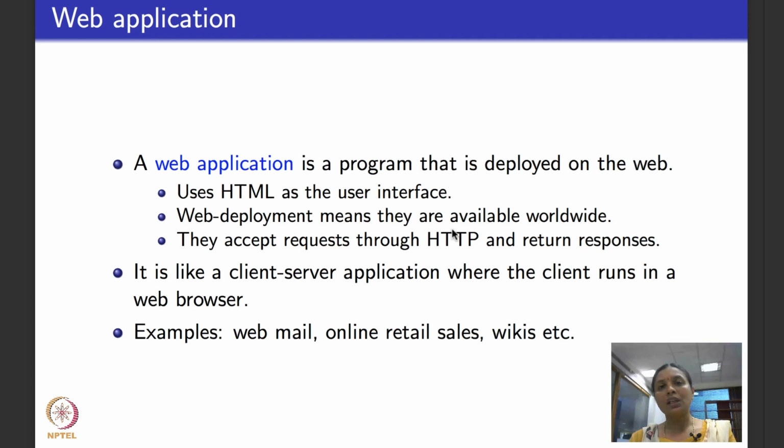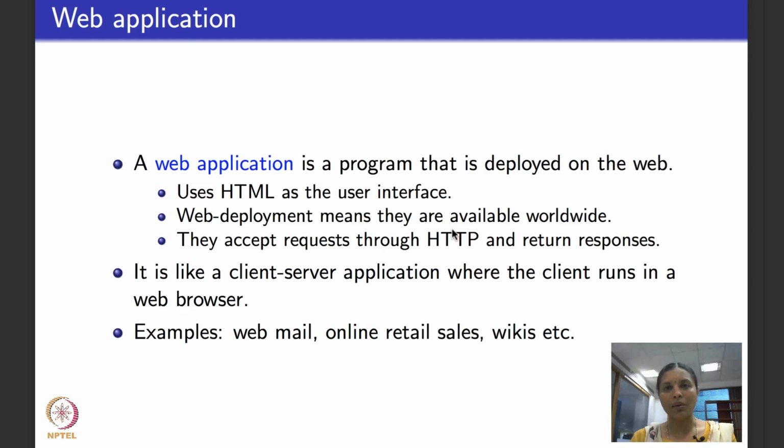So what is a web application for us? For us, a web application is a program written in some language. But the difference is it's not deployed in the computer, it's deployed on the web. What do we mean by it's deployed on the web? It's basically deployed in a computer that's meant to act as a server for further deployment or availability on the web or the internet.